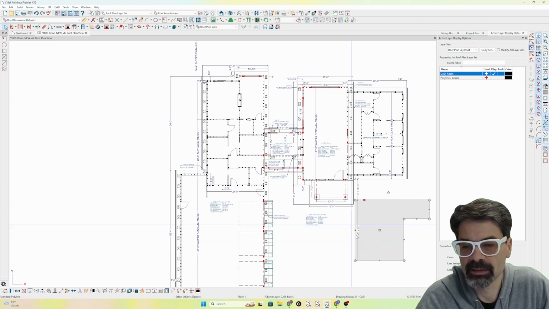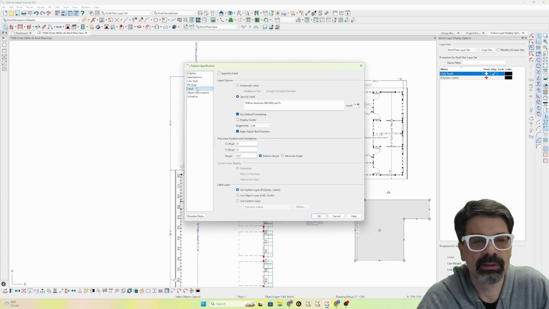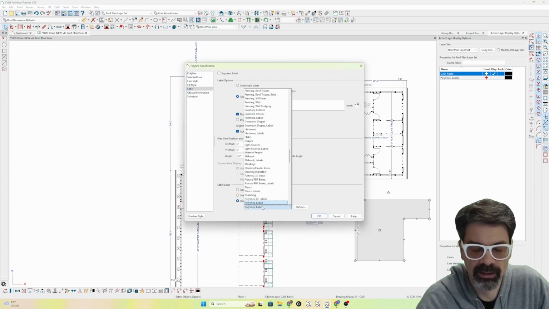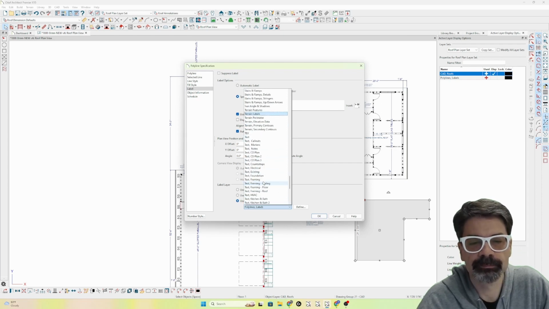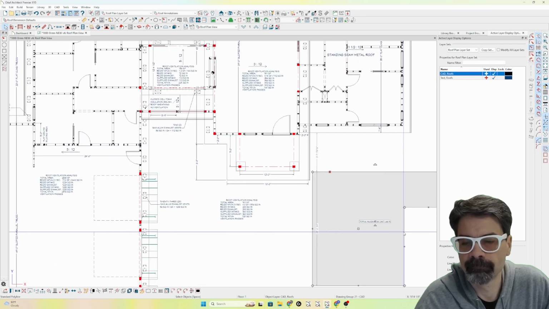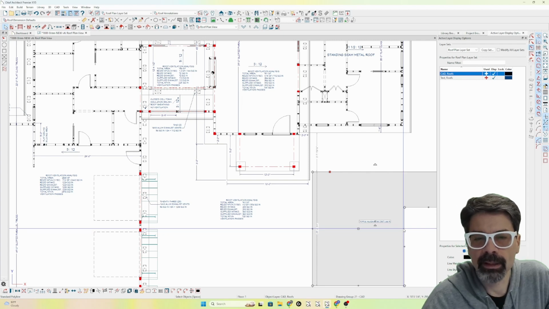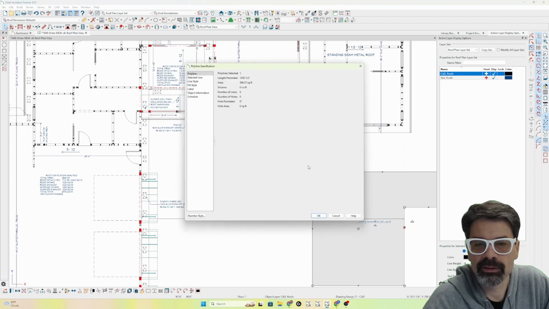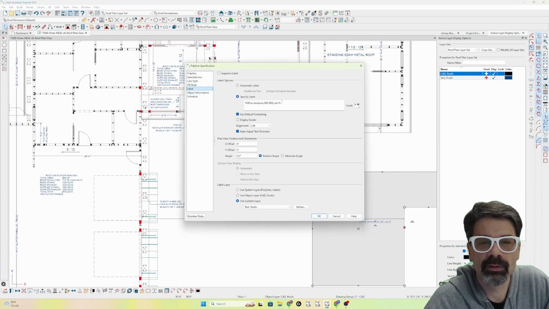I don't want polyline labels on all of the polylines to show up. So in this polyline, I'm going to go to label and tell the label layer to use a custom layer. And this is going to be text. For me, it's text roofs. There we go. And that did not call it. Let's do this. Label.